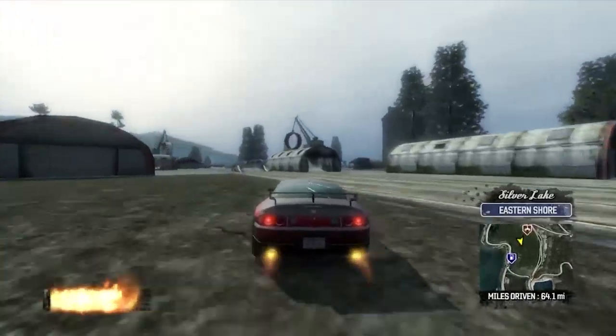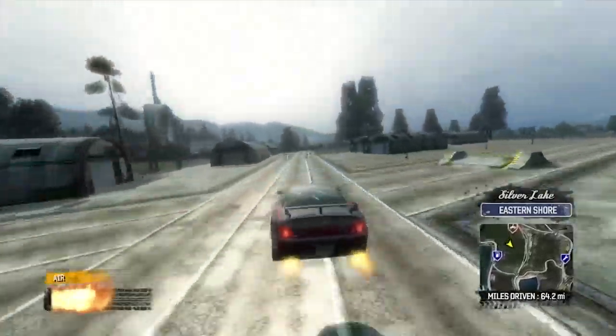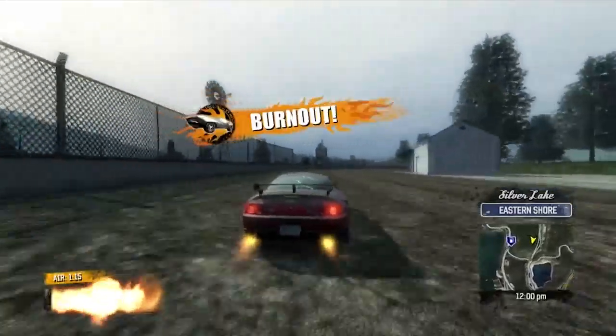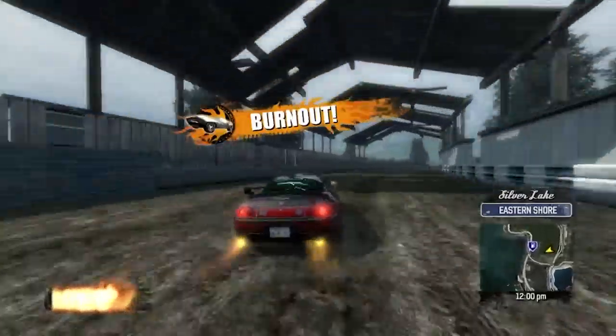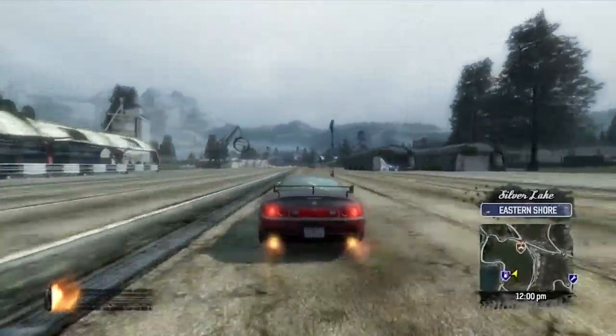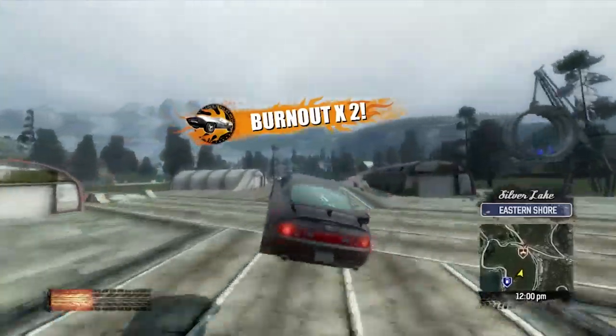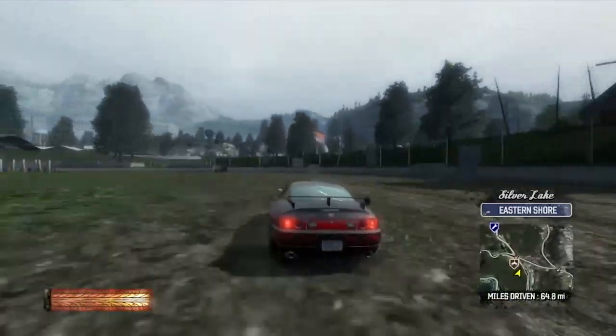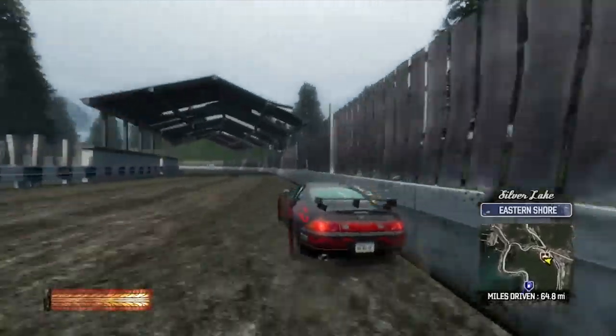Keep a hold of it, though, because if you let go, you're going to stop boosting. Am I going to hold it? All right, I'm holding it. Good job. Nice. You still got your burnout going, so now you've actually multiplied. You've continued your burnout. Keep going. Get to a jump. Hurry. Jump. Burnout times two. Now, the more stunts and the more things you do, the longer you can get your burnout to go.